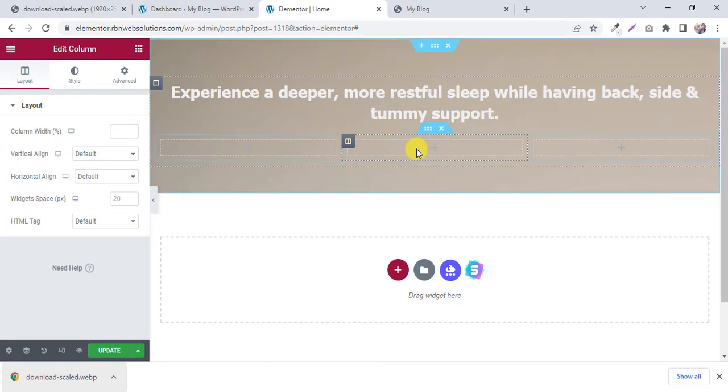We are going to put our contents in the middle column. So that's why we have to reduce the left and right column width. So here scroll, and then you have to reduce the size. So 25% for the left one is okay, and again the right one you need to make 25%. Yes, 25% for the right one and the left one. Now we will work on the middle section.